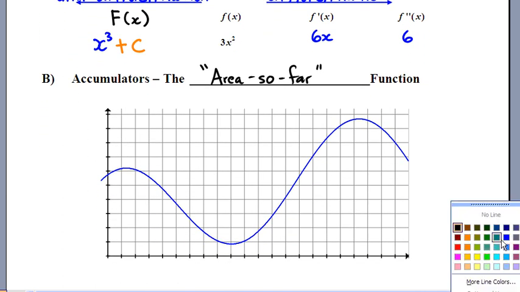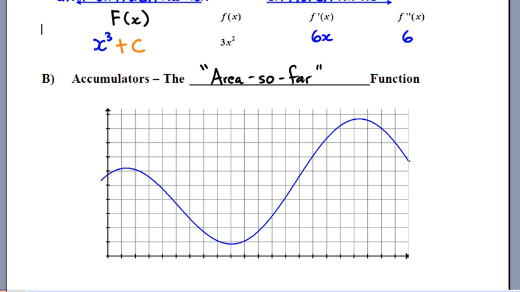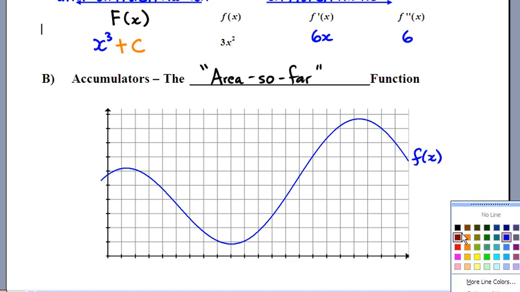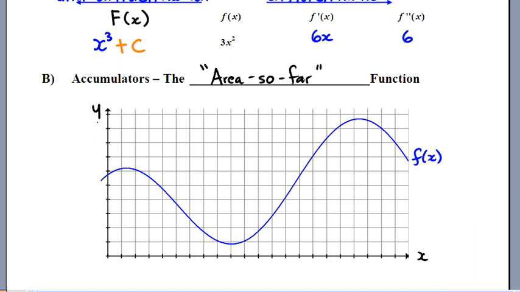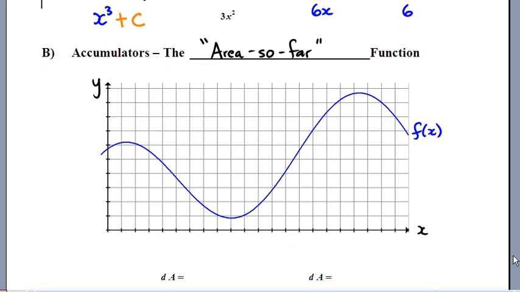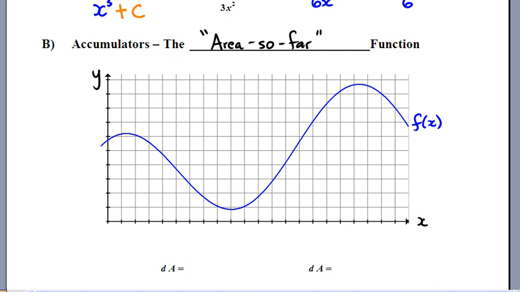So imagine I've got some nice graph here of f of x, right? That's what this blue curve is. Just f of x, no big deal. Got my x-axis going along here. Things are great. Got my y-axis there. And I'm going for this nice walk, watching the function kind of go up and down and up and down. Things are good. But what if, while I was going for a walk, what if ever since the beginning, maybe ever since x equals 0, what if I've been just making a little note of how much area we've actually gathered up so far? Like maybe by the time you get to here, you would have gathered up a whole bunch of area in here, right?